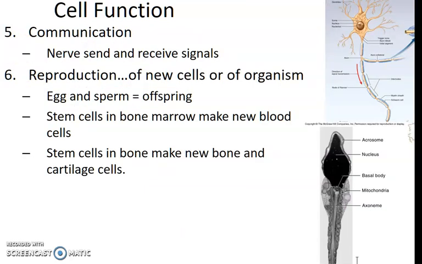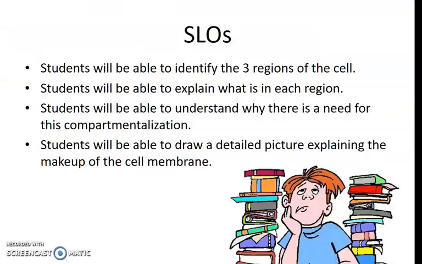Communication, that's our nervous cell. There's our multipolar neuron right there. It has lots of these processes to receive information. It has a big nucleus, our cyclops, and then a process to send information. And of course, reproduction. And that means a sperm and an egg can make an offspring, or you have stem cells all over. So we're going to talk about the specific types of cells later at the end of today's lecture. So we're not going to worry about that right now.